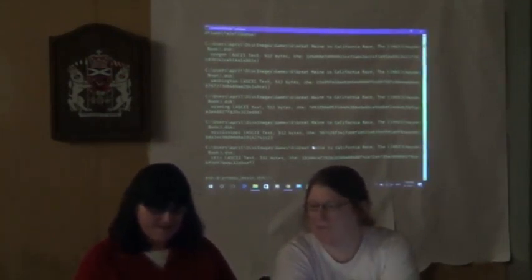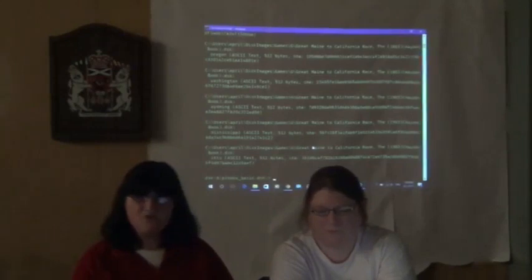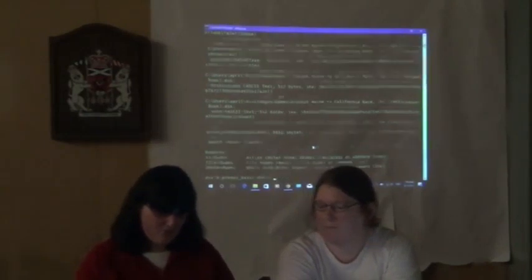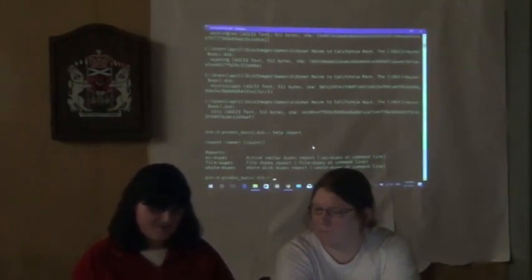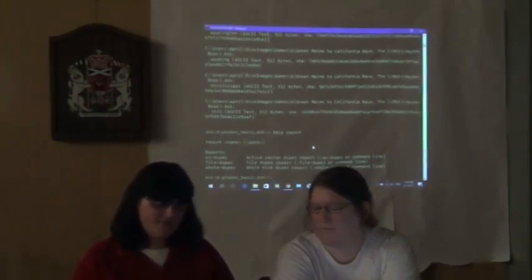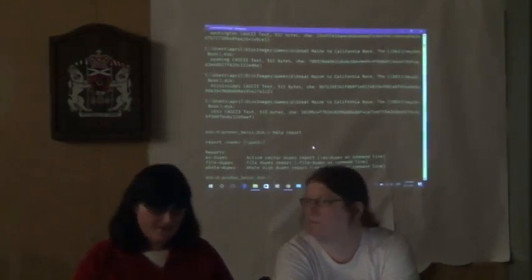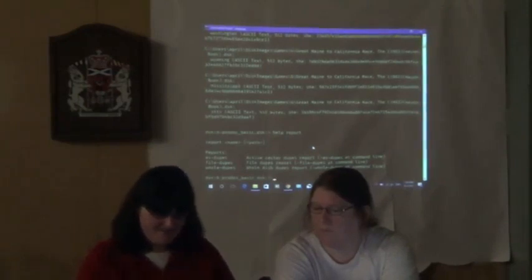All right, so they're the key search functions. The other major thing is probably reports. Reports are similar to searches, and we've got a command called help report. There are three modes there. I'll talk about the two main ones, which are whole dupes and active sector dupes. Whole dupes is what we were talking about before: the whole file has a particular checksum and we find the duplicates. The one that sparked the discussion with Jason Scott is the active sector dupes.